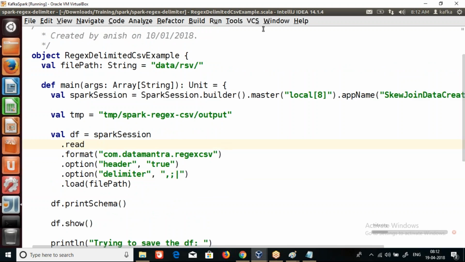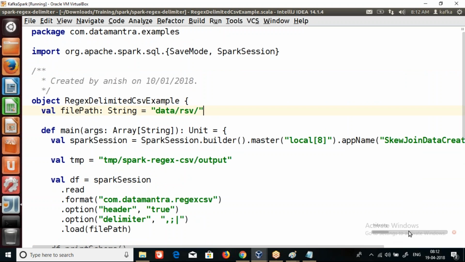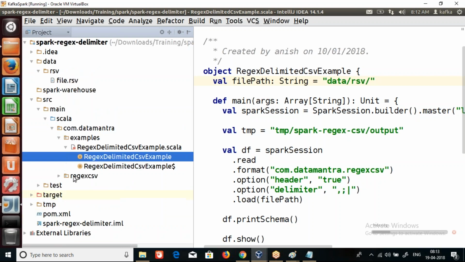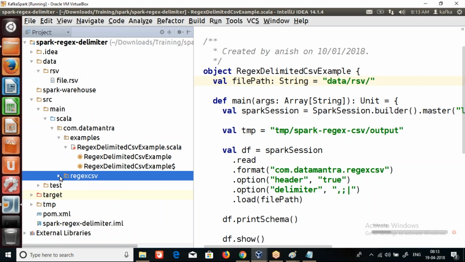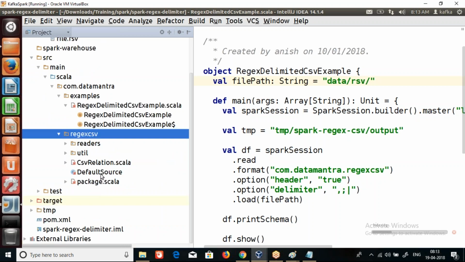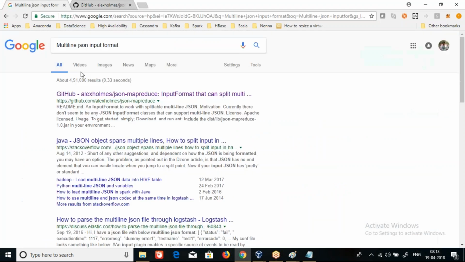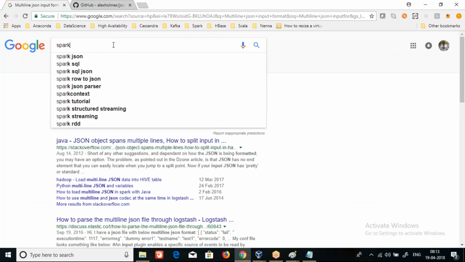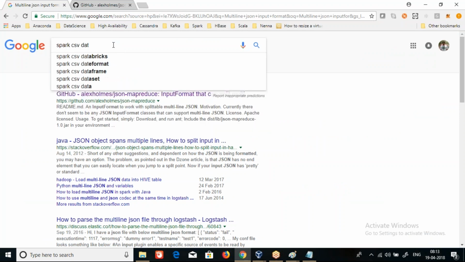So let's see how we are parsing that. It is still indexing. It will take some time. The whole code has been taken. This is our main program. This is our actual parser. This is the whole parser that has been taken. I mean, it's not so straightforward. It will be very complex if I explain it. So what we had done is, we had taken the Spark CSV data source.